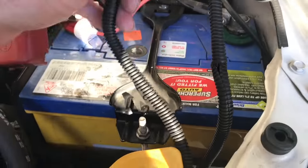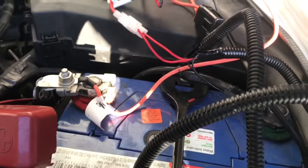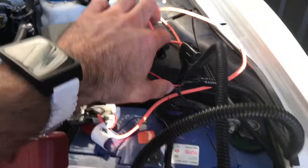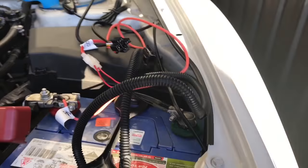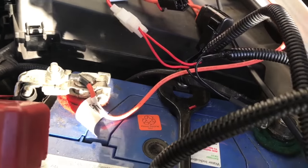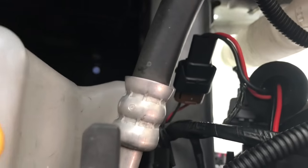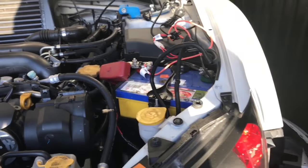Next, I need to connect a switch from my headlights so that when I flip the headlights on, these puppies will come on as well. So I need to find anywhere from the high beams to chuck into the switch. So I'm just going to use that, tap into it, and that'll give me my little tapping switch.